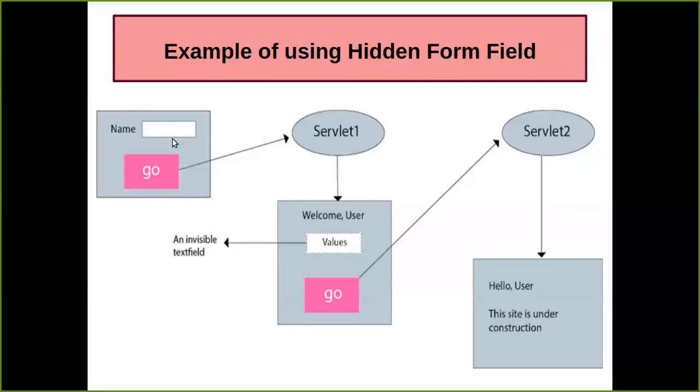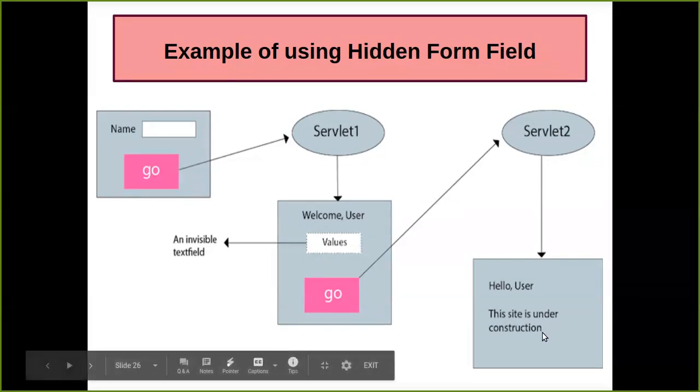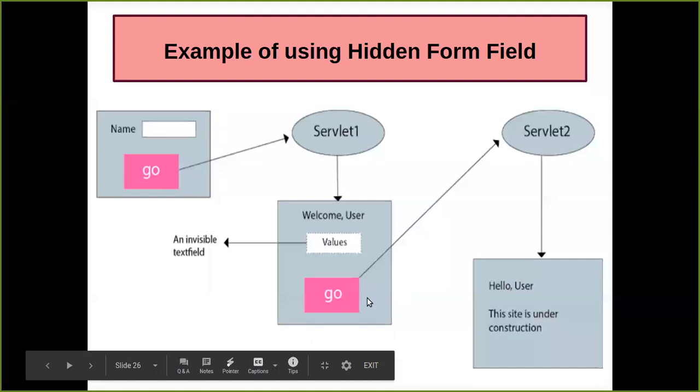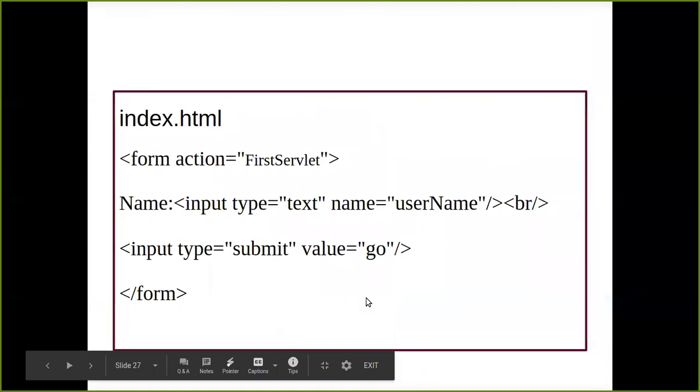So what I'm doing, I'm just keeping these values over here. For generating a response, I don't have to go back to the client and expect the same values again, then repeat the same procedure and then give the response back. Second time, third time, 100th time, if I'm giving the response over here, I should get those values from this hidden text field. So this is how your session is going to have the tracking of information using the hidden form field. Now we'll see the example for this.